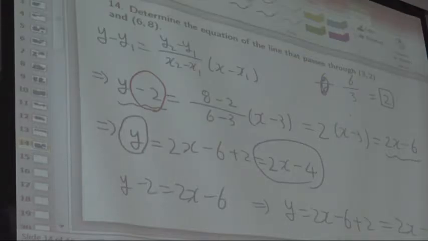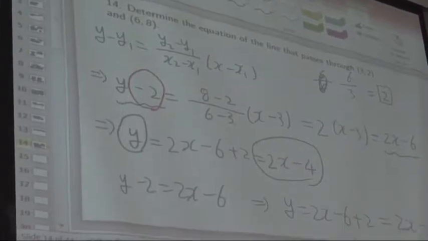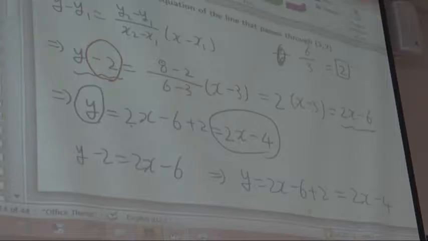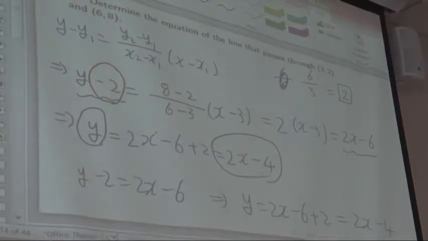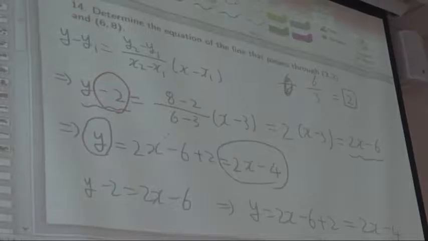Is it okay? I mean, I understand it now, but how you did it first, I didn't see you bring all that over, also the 2 being distributed into the x minus 3, which would have given me 2x minus 6, but I did not know at the time where that 2 came from. Okay.